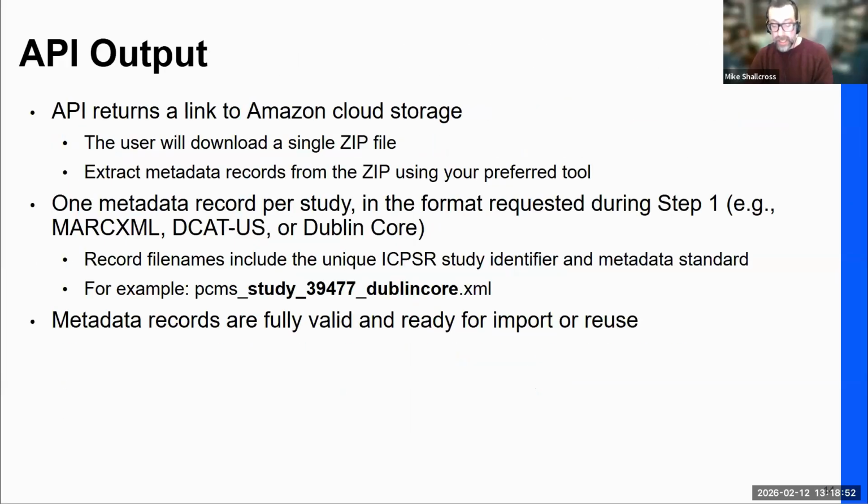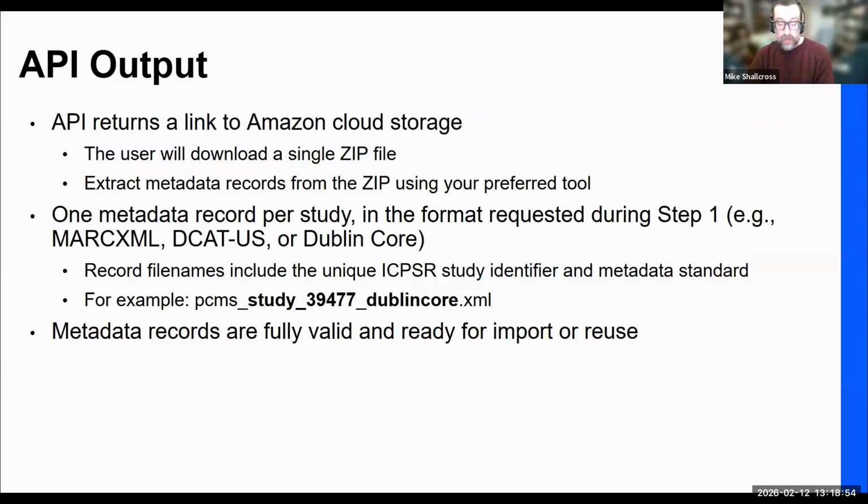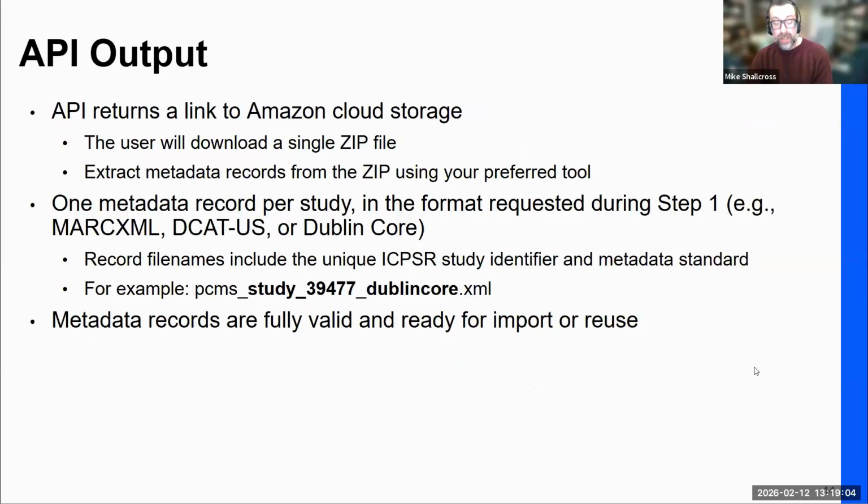The download link that you received at the conclusion of step 2 points to a single zip file in Amazon Cloud Storage that contains all of the metadata records that match the query. After downloading this zip file to a local workspace, the user can extract it using any standard compression tool. Inside the archive, you'll find one metadata record per study, formatted in the desired export standard.